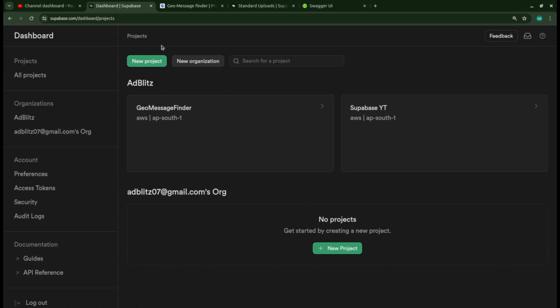Supabase is similar to other file storages available out there. It also has the concept of buckets, downloading, getting a signed URL and all. Everything is set up for authentication as well as for public URLs, so that no one can access the resources if they are not authorized to do so. So let's just jump to the dashboard directly.